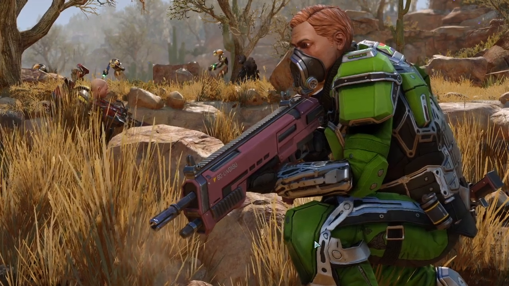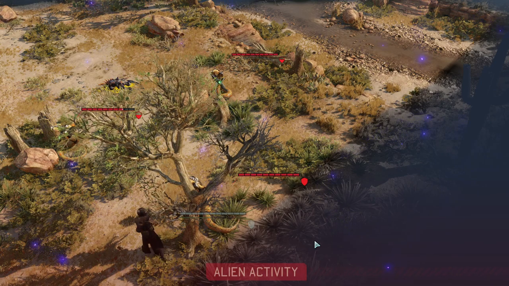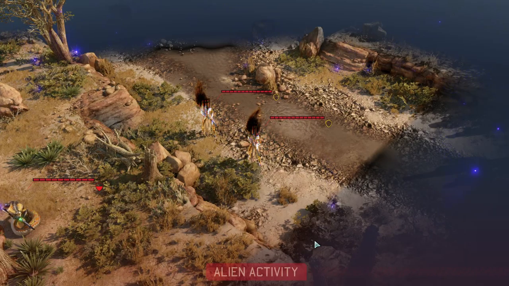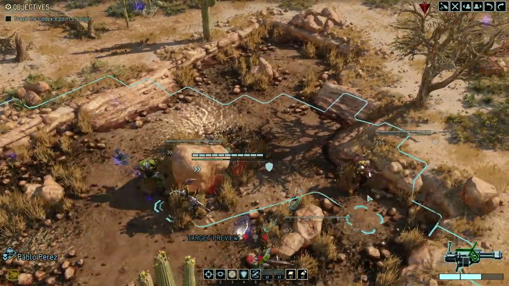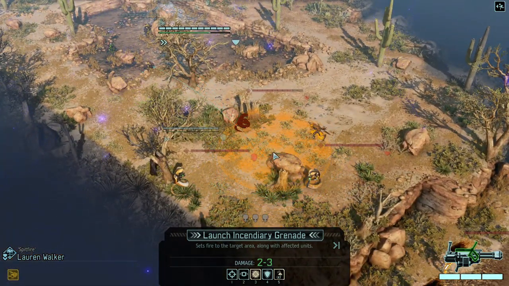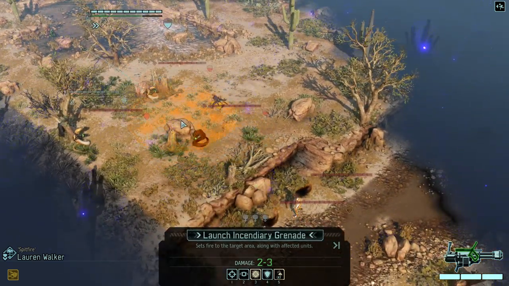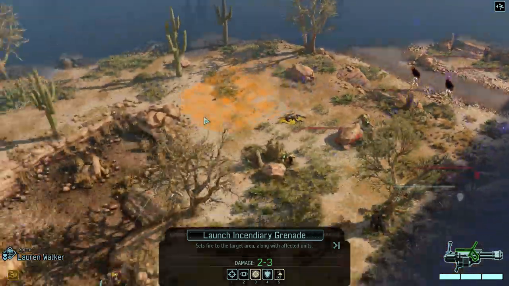All right, missed that one shot. And we barely avoided triggering another pack. Well, that's a good start. Can we hit two of them with an incendiary grenade? No, because we do not yet have advanced rocket launchers, advanced grenade throwers, which means we cannot hit two of them.